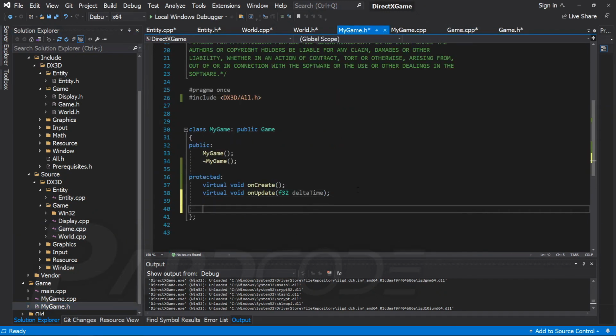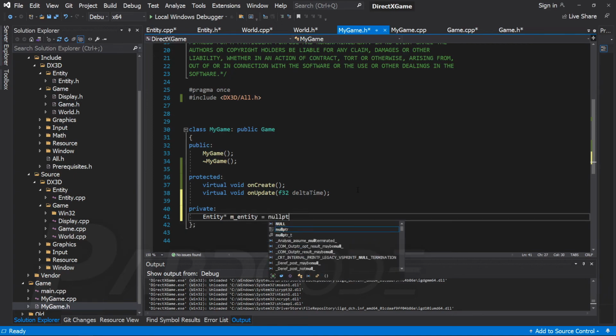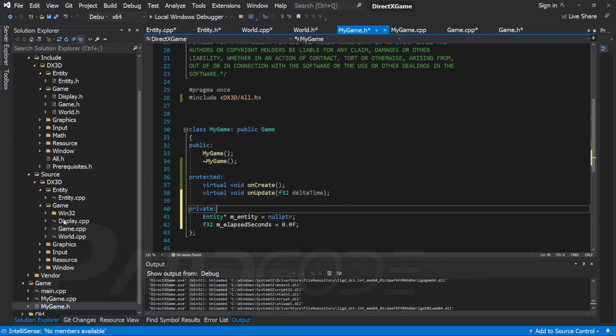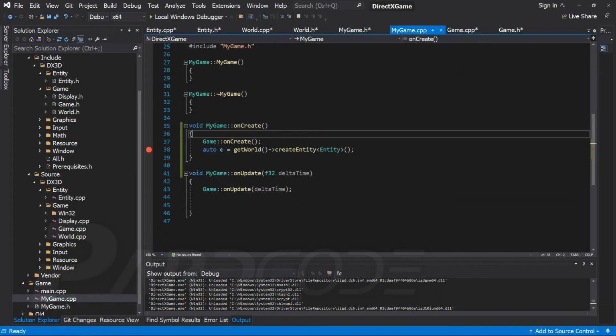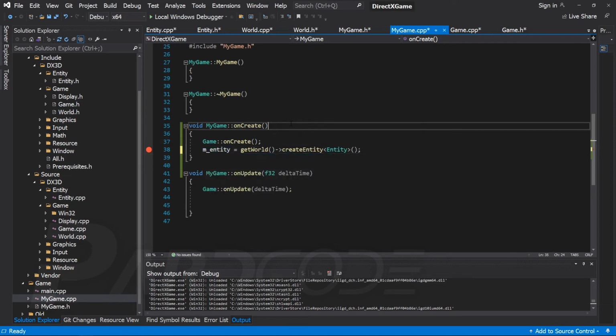So let's start by adding the onCreate method and let's make it protected. Then let's implement a simple logic. When the game has been just initialized, we add an entity to the game world.